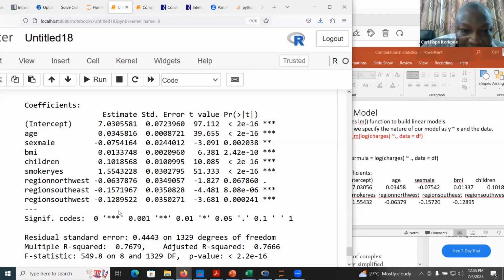But the betas are point values. Whenever you have a point value, there is always uncertainty around your point value. That uncertainty is expressed by what you call the standard error.